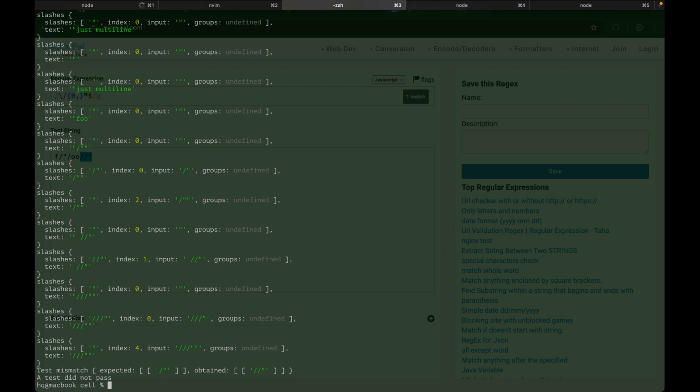And then the expected would be just multi-line slash. I have to put in these ones. 1 slash, 1 little double quote. Talk about a torture test here.